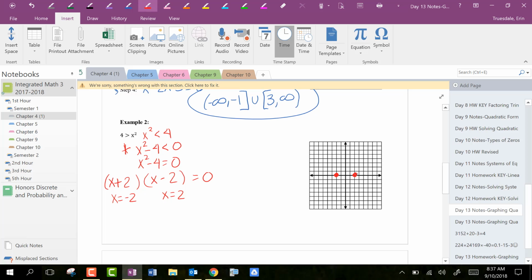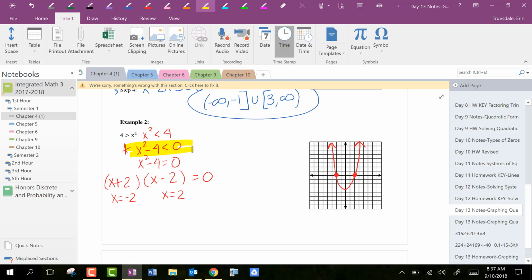Is it concave up or down? Okay, up. So I trace. Any questions up to that point, just graphing it. Factor and graph it. Okay, now I need to look back at my original problem here and say I need to know where the function is less than 0. Where is the function less than 0?